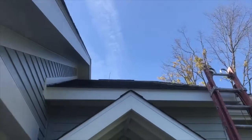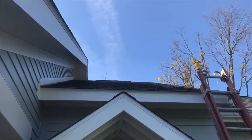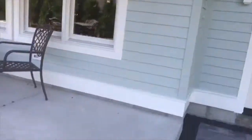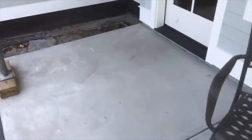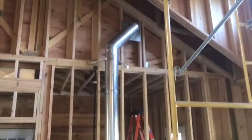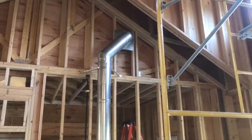We are actually going to penetrate right there — cut our hole. That will be where we turn and go vertical. Each manufacturer requires a different amount of rise and run, meaning how much vertical venting you have versus how much horizontal venting you have. The easiest way to figure that out is just to pop in a Heat and Sweep and we can figure out which fireplace you've got, and if we're doing the installation, we just take care of all of that for you.